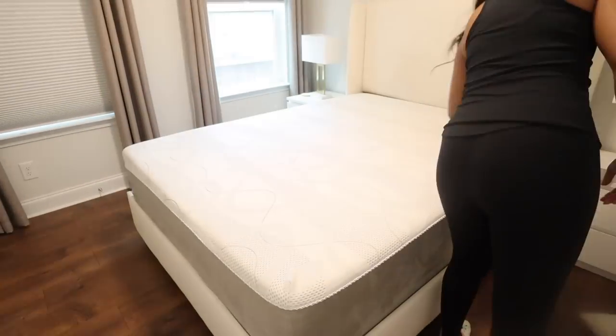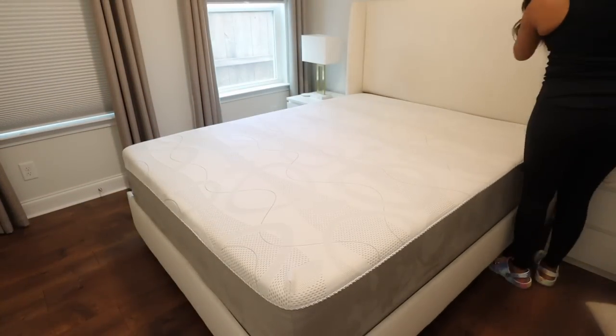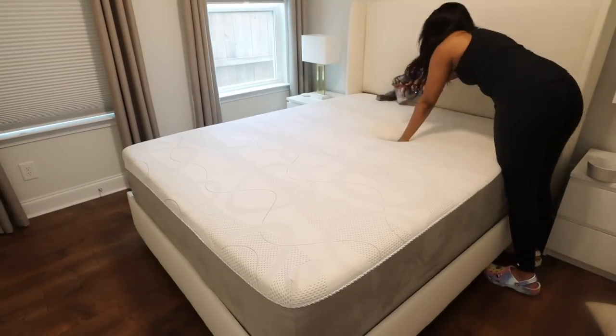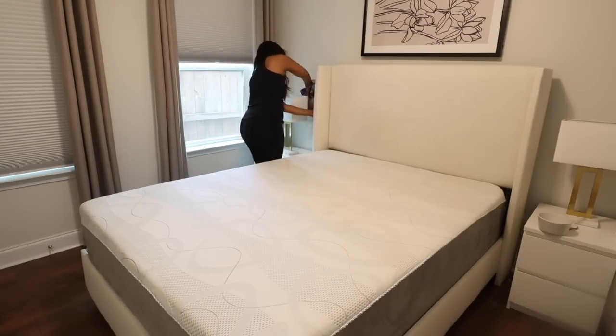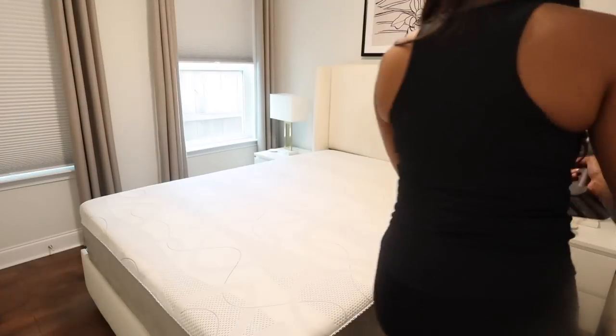So I vacuumed the mattress, and then I needed to vacuum the headboard as well because this is a cream color and there was so much dust on it, you could just see it. It had been a really long time since I did that. So I took care of vacuuming the mattress and the headboard, and then I sprayed my Tide antibacterial spray just to make sure I removed any bacteria that maybe the vacuum didn't pick up. And then we're gonna add the clean mattress protector, clean sheets, and clean duvet back on the bed.